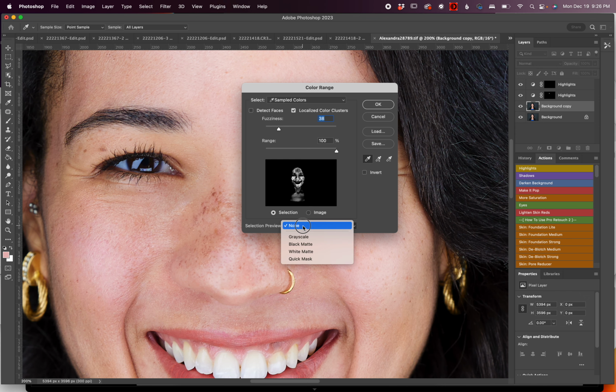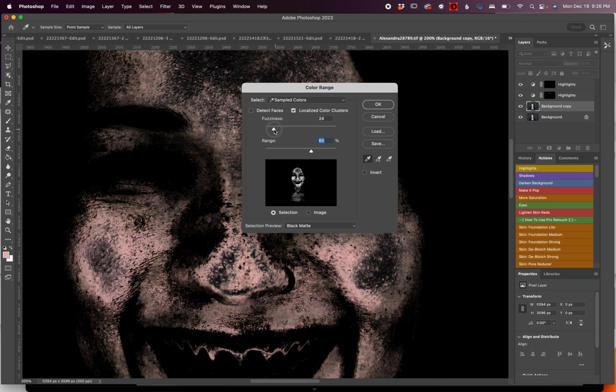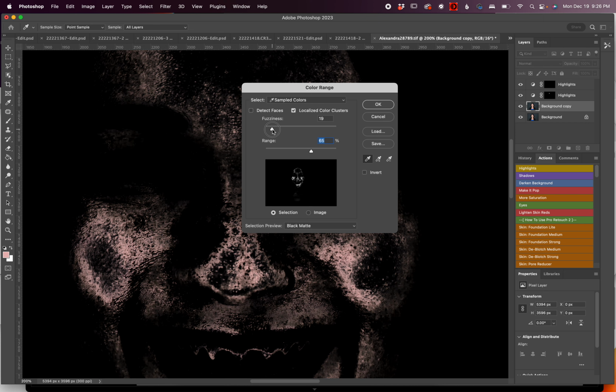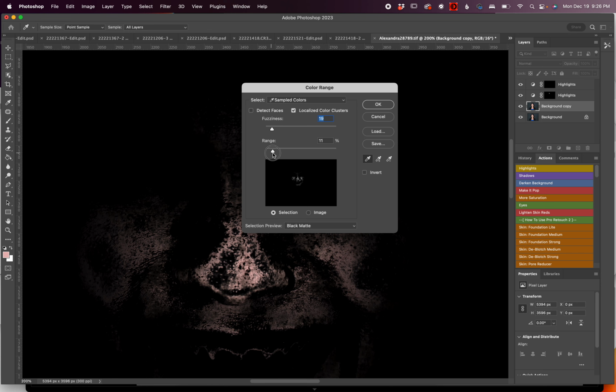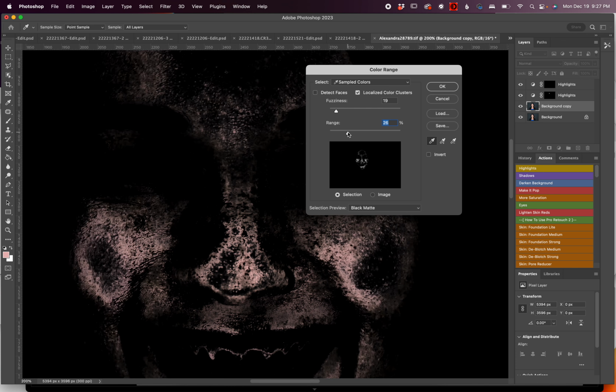Okay. Now when I go to my black mat, I can see that it's got there, but that's way too much of a range, and too much of it is all going there. So to limit the color tones that I want, go with the fuzziness of bringing that down in here. Okay, so it's going to limit it more to the range of the color that I wanted it to select to. And going ahead, bringing the range so that it's, again, localized clusters there. It's only going to be limited to that nasal area there. Okay.